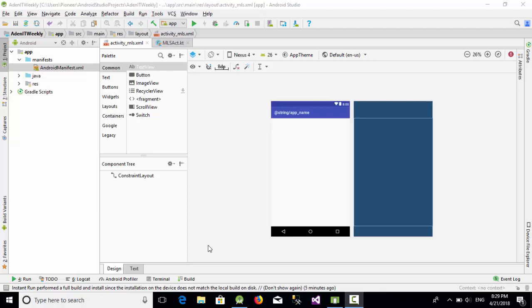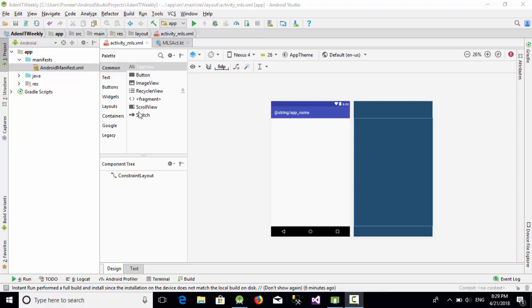Hello everyone. In this video, we are going to talk about how we can create an Android application with multi-language support. Let's suppose in this example, we are going to create an application which supports both Arabic and English. For example, if your system is in Arabic, it will print marhaban, otherwise it will print welcome.